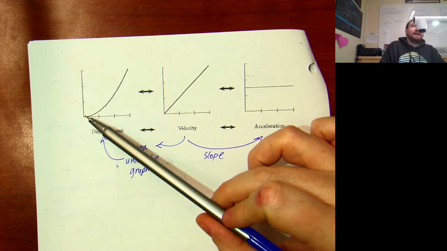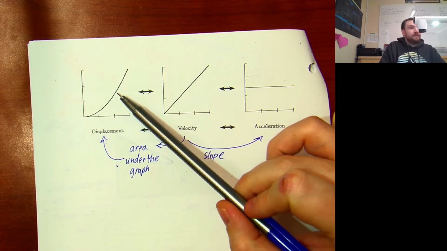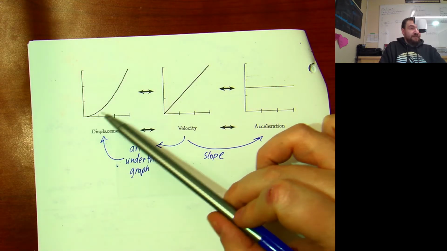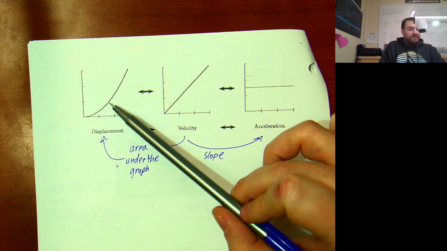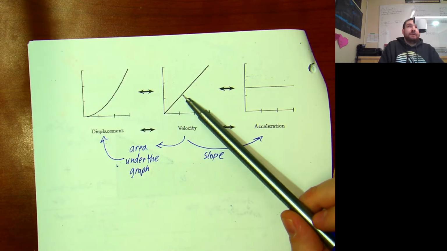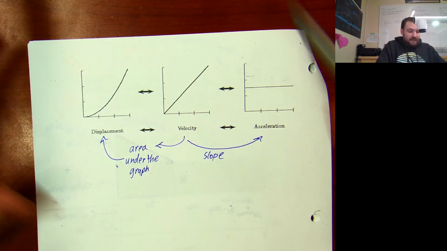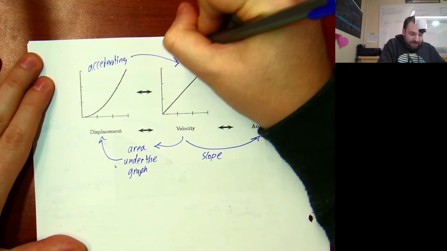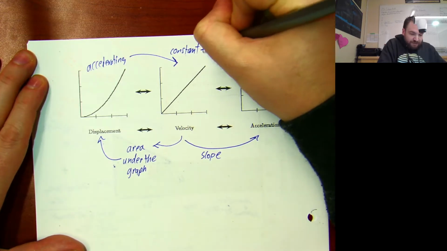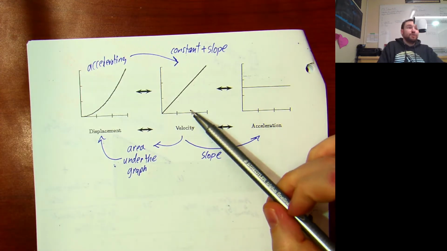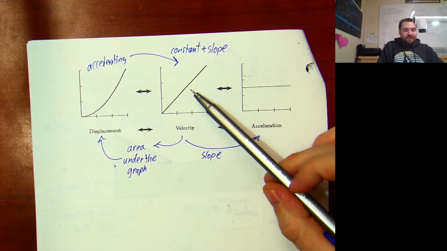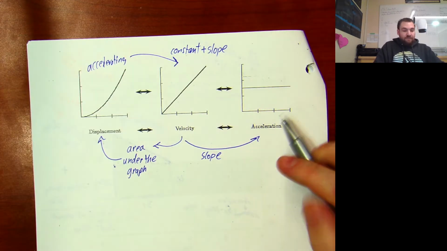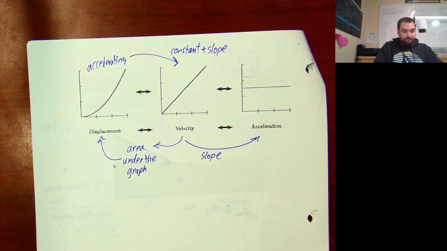So let's look at this one. I had a curved graph on my displacement time graph. What does that mean? Curved displacement means I have a positive velocity and it's changing. So it means I have to have an acceleration. That's going to look like a straight line going upwards on a velocity graph. This thing is accelerating, which means I have a constant positive slope. So then I could theoretically graph my acceleration. Well, this is just going to be a constant value, yes? So the graph of a constant value is just going to be a straight flat line on an acceleration time graph.